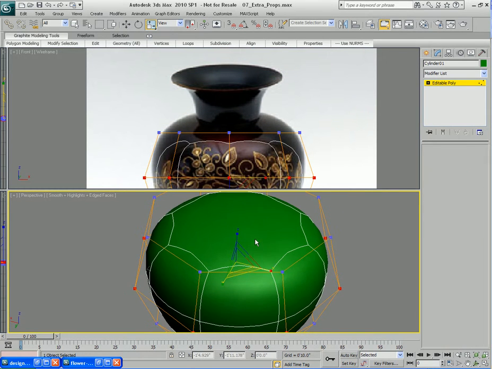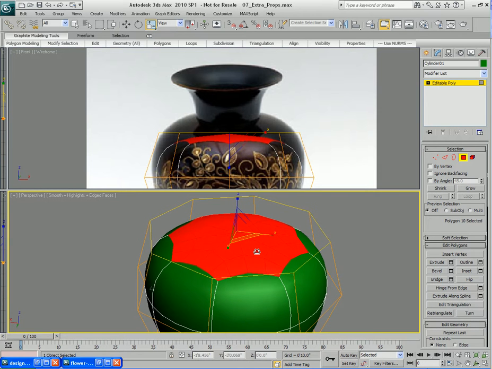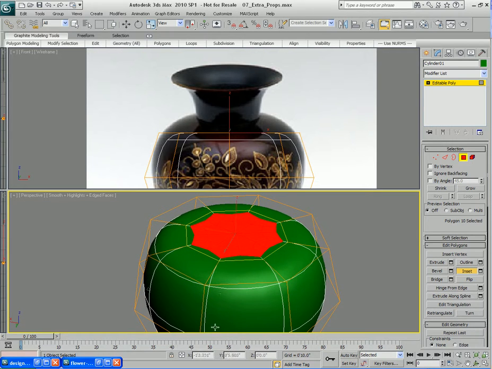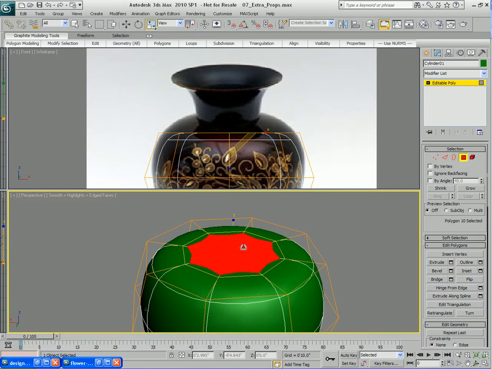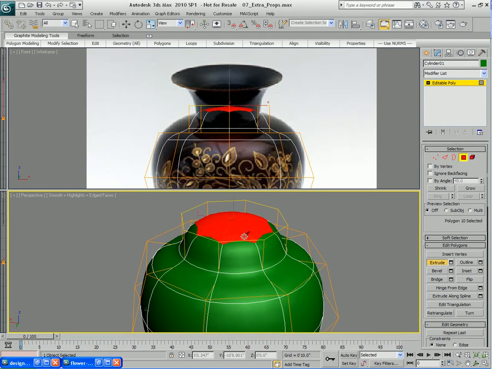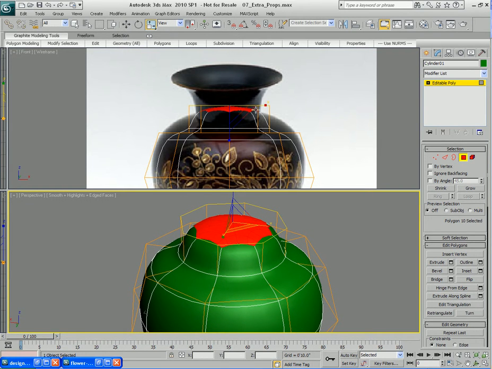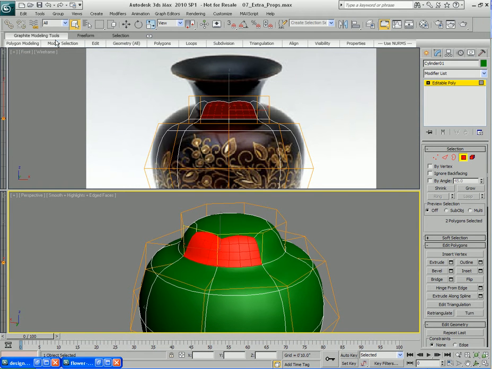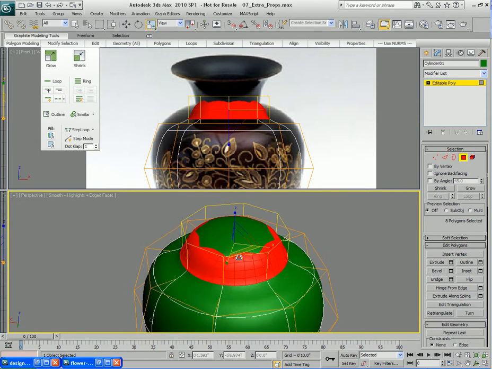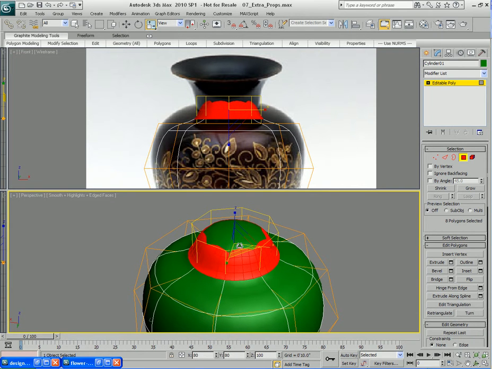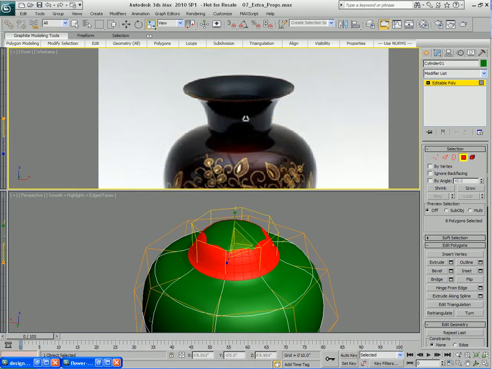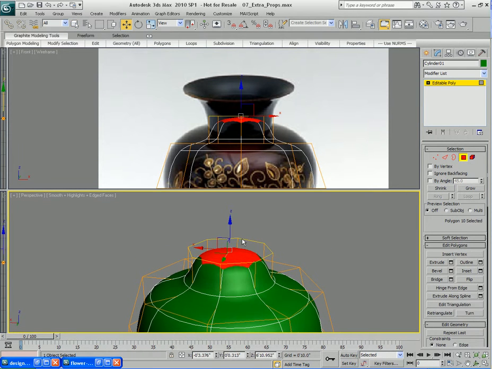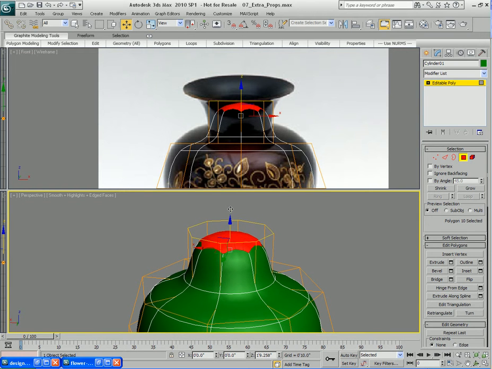Okay. Now up here, I have to take the top polygon, and what I have to do is inset this. So I'm going to use the Inset Tool. I'm going to inset that by quite a bit. I'm going to extrude this up. Now I want to get that shape a little bit better, so here's what I'm going to do. I'm going to select those two polygons, select their loop. I'm going to take the entire loop and scale it down like so, kind of to match up with the throat of the vase right there a little bit better. I call it a throat. I really don't know what you call that, but I'm going to go ahead and name that as a throat.